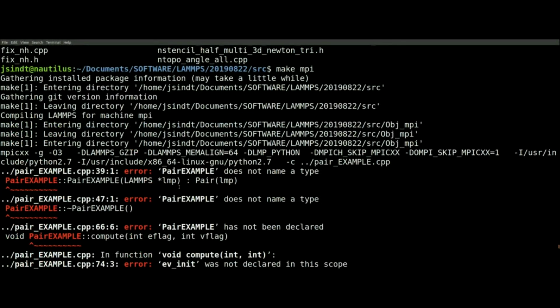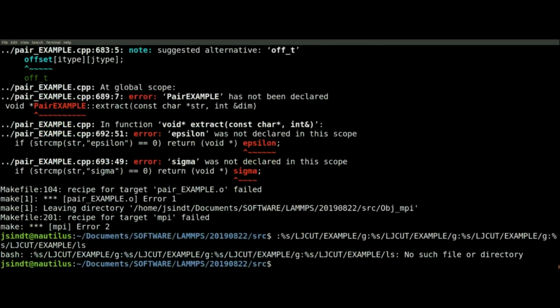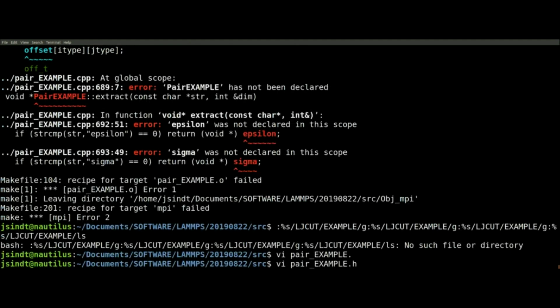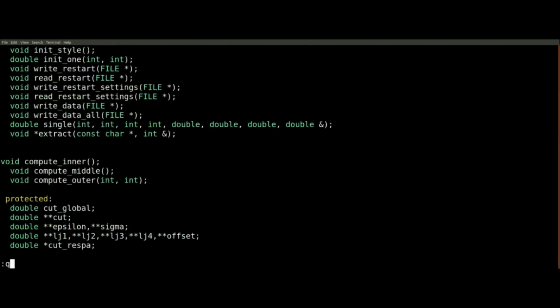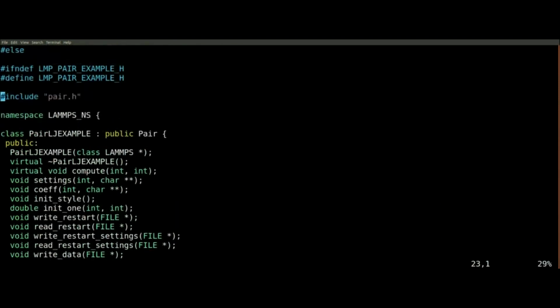That's why it's pair underscore example, for example. I think that's it. Sorry about this. So I think that's what it is.